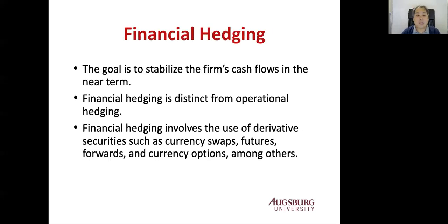Finally, they can financially hedge using financial securities. That's all we did previously, right? So they could use futures contracts, option contracts, forward contracts, swap contracts on the money market. Using financial securities and the skills, they can hedge against this, operational hedging too. This is not easy, however. The financial hedging basically is distinct from the operational hedging. They really try to minimize the volatility in the near term, like in the near future. So you can do the financial hedging too.